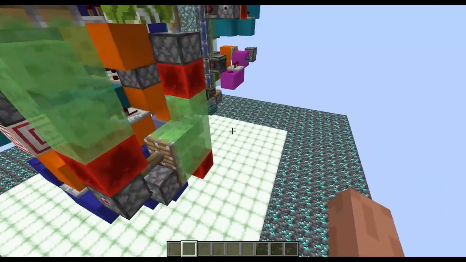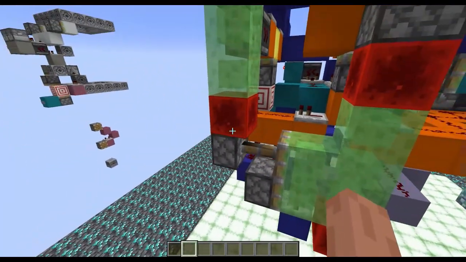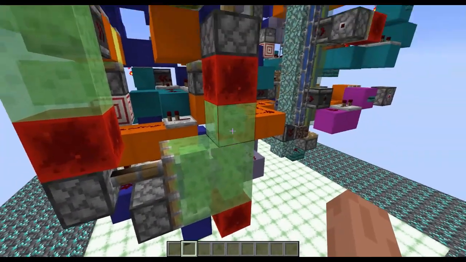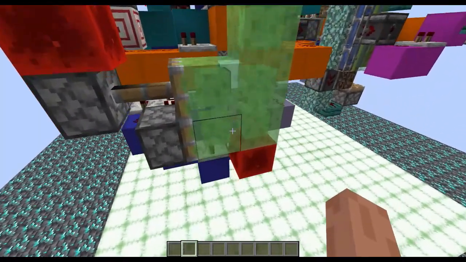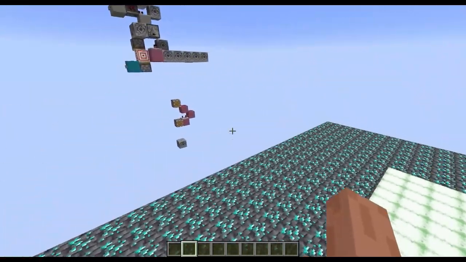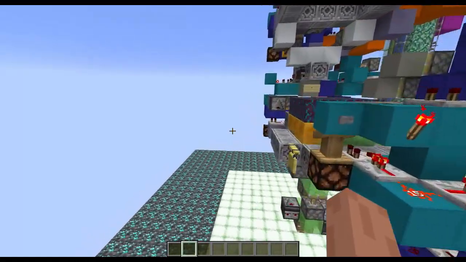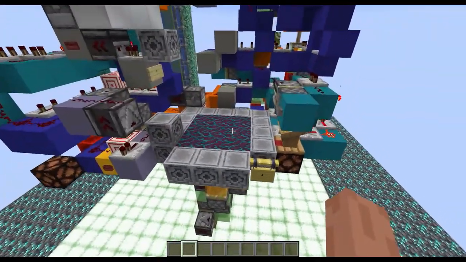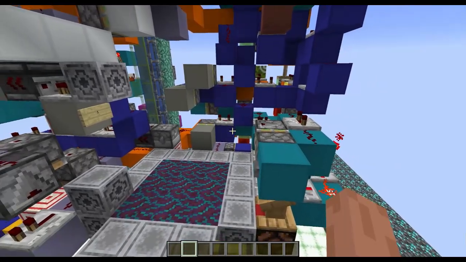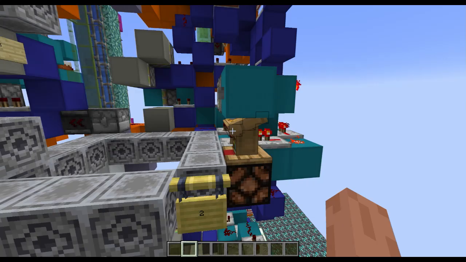So now what happens is, once it gets on floor 1, and if we go up and call the elevator up, what's going to happen is this piston is going to be pulled up, and then this piston is going to pull this whole thing back, and this redstone block is going to be pulled back to here, which will cause the elevator to go up. So it's a two-way activation. So now when I push the button here, say we're going to go up, let's just go up to floor 2. It's already there.